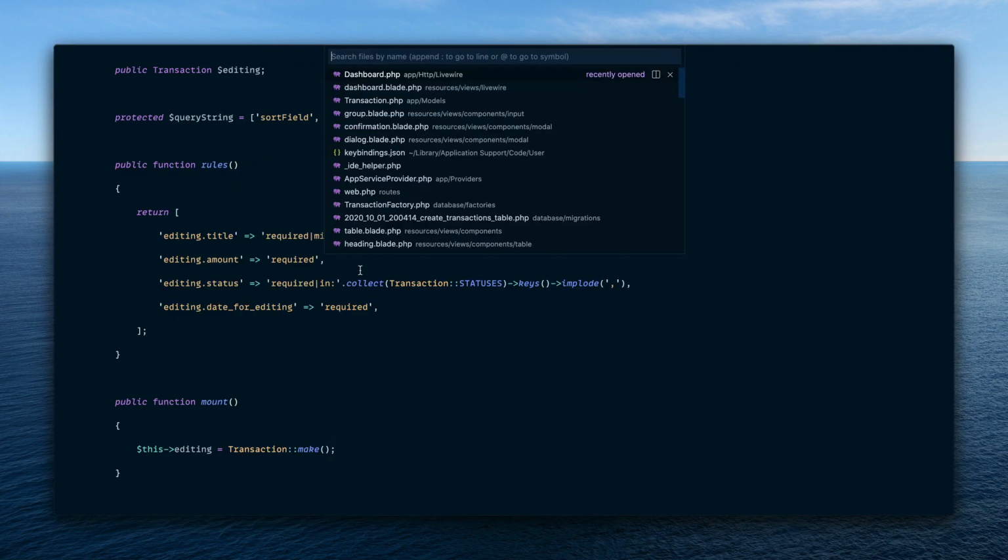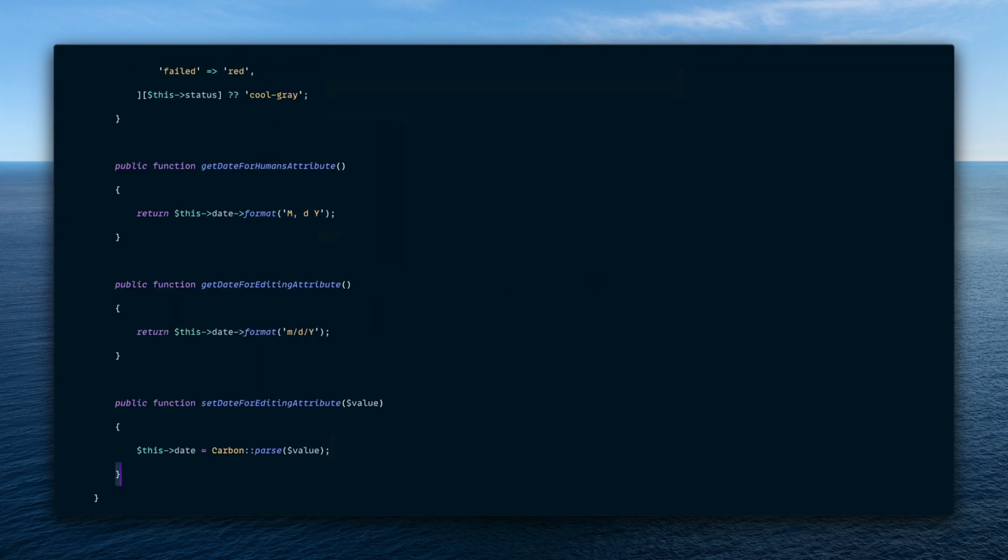So here's the problem. Are you ready for the problem? This accessor, this get date for editing and get date for humans, they're both trying to access this date property, but it doesn't exist because it's a non-real model. So there's a few things we could do. You could add an if statement around this. Like you could do something like optional. And I wonder if this is the best thing to do.